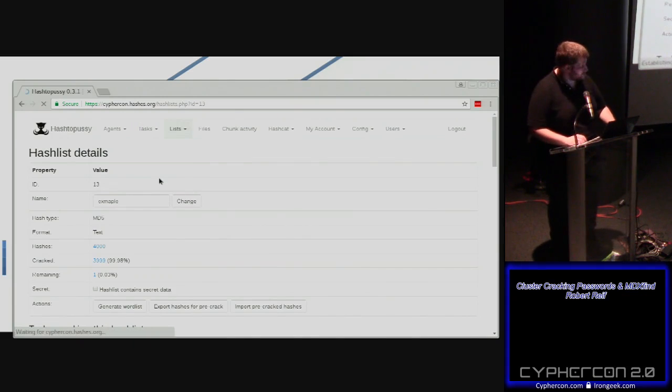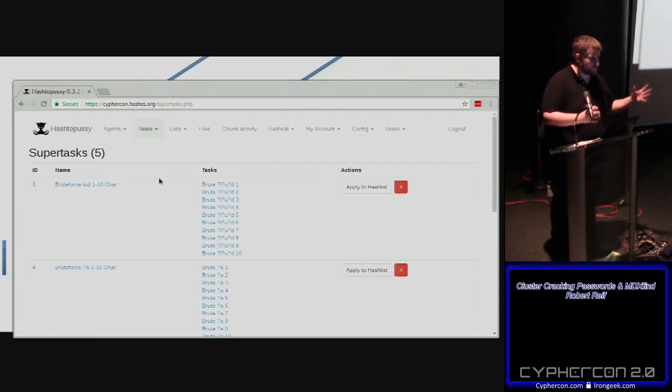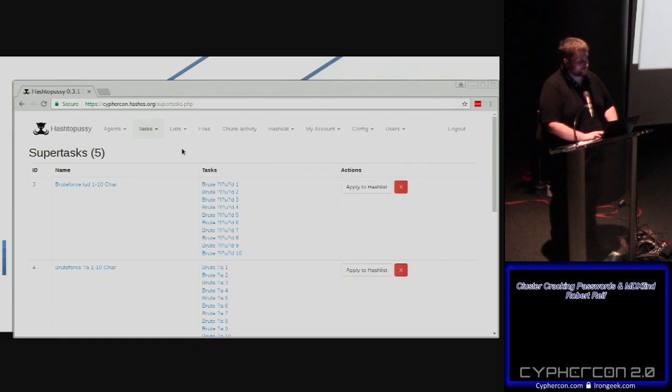So we made super tasks, and super tasks basically allow you to group together pre-configured tasks. And you're able to issue these out to any hash list that you have, so you can queue up work really, really fast. And the queue is awesome, because you can just move stuff around as you see fit, and everything will automatically figure itself out, and whatever's highest will get run first. But we want to see all the agents running together as one, right?